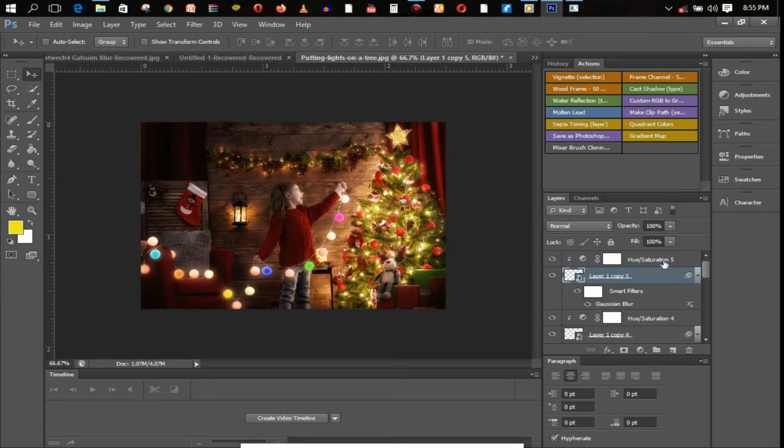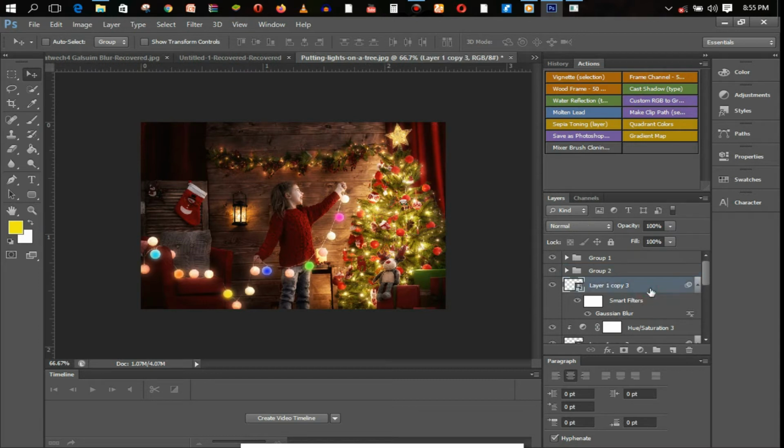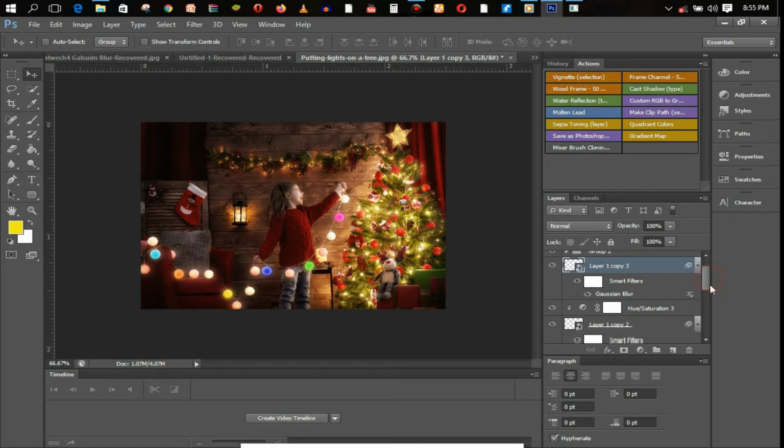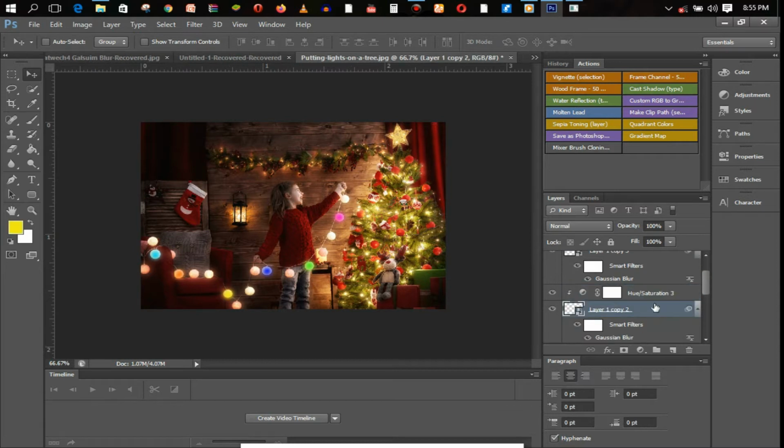What I'm going to be doing right now is grouping each and every one of the selected objects with the very adjustment fill layer I created on top of each and every one of them. Be careful enough to follow the steps I am making, just as I am making them. So I'm going to be leaving the one above. I won't be grouping that one because I want the lights to remain the same.